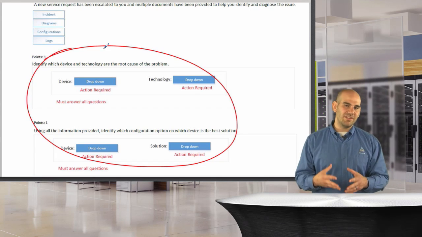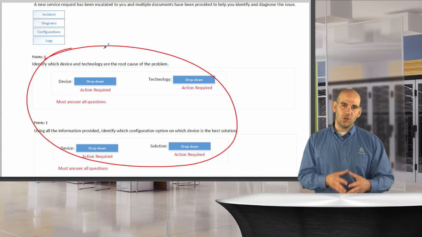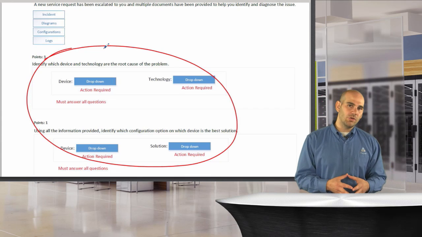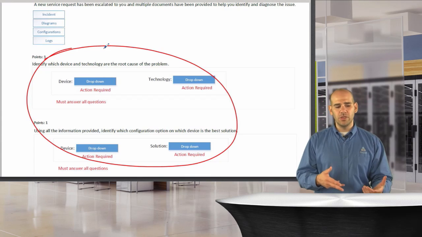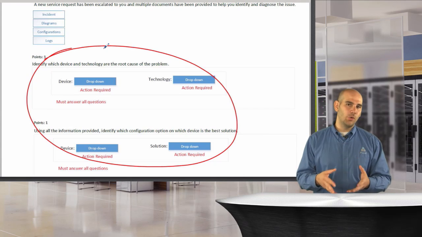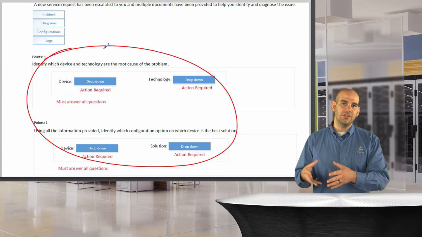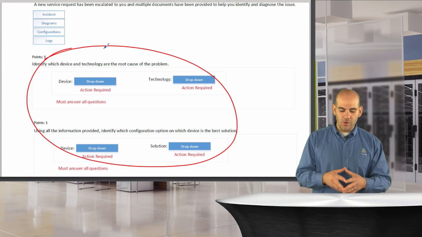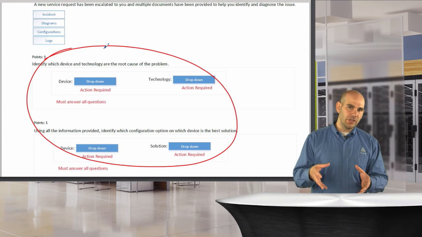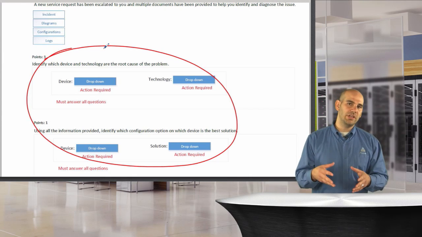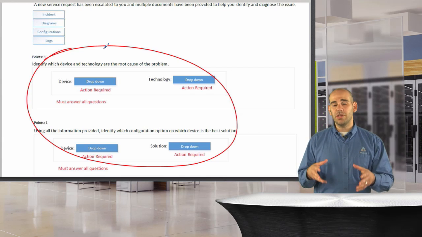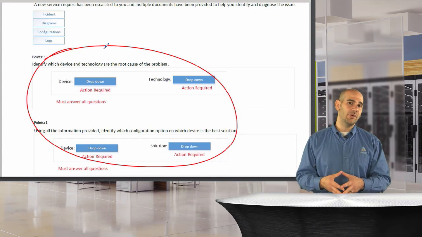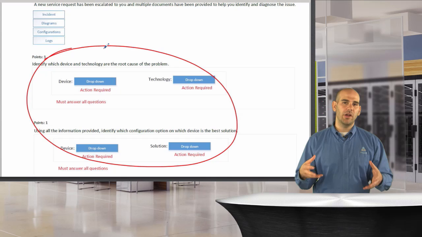Essentially, in the V4 days, we had the open-ended questions where it would ask you a question and you had to describe it, you had to write down your answer. Essentially, this is the open-ended questions, except they've moved them into multiple choice. So you really need to prepare for this. You really need to learn how to pick things apart and understand the technology. You really need to be able to read through configurations and pick out where the problem is, all right?